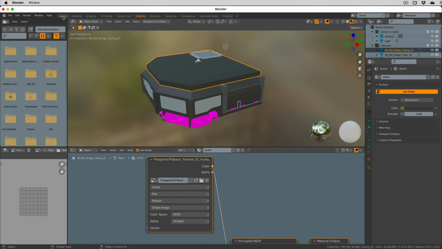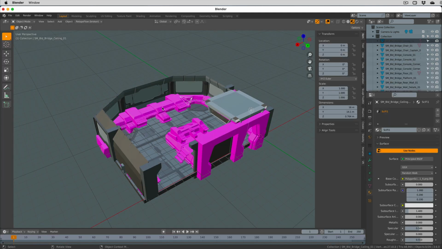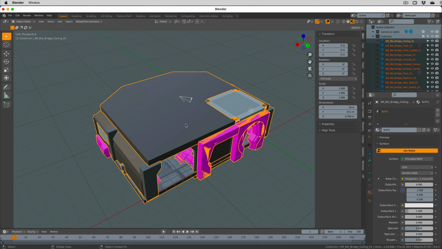So we're going to go back to our layout. Again, I'm going to hide this ceiling so you can see the magenta underneath. I'm going to bring it back. I'm going to select all. And what you'll see is because I started with the ceiling panel selected, this is the one that we actually created the material. It's actually highlighted in the inspector here. So everything else is selected, but this one is actually the target one. So what I'm going to do now is tell every other object basically to link the material from this ceiling to all the other objects.